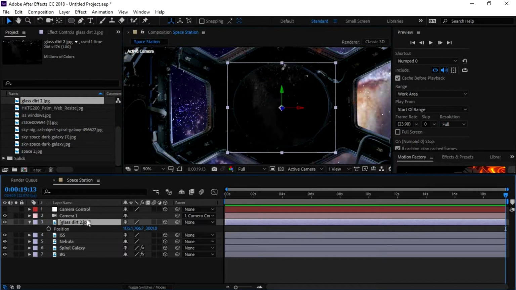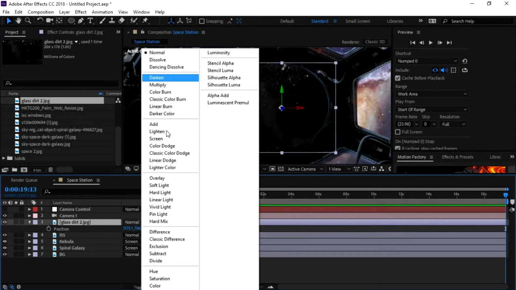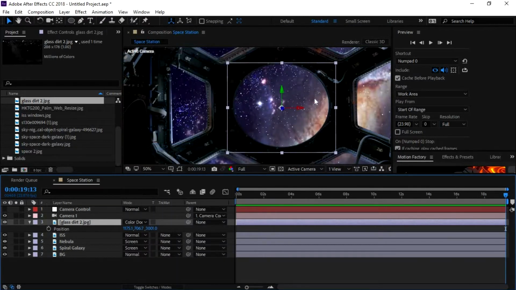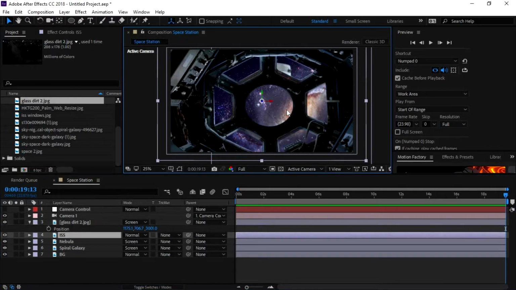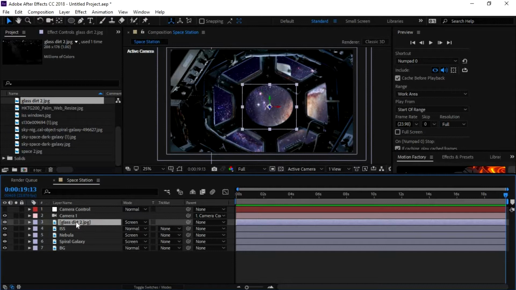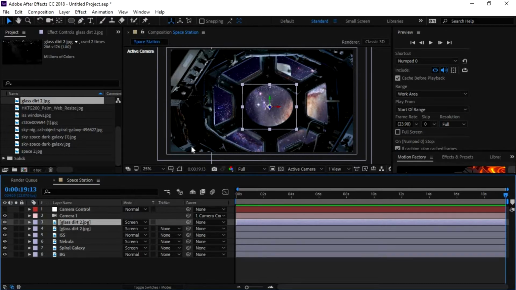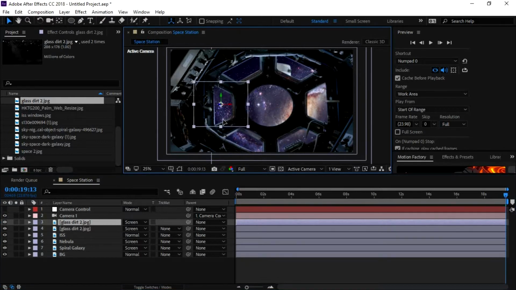And then we're going to change the mode, F4, to color dodge. Okay, screen seems pretty good. Looks like there's something there now. As you can see, it kind of gets in the way of space, and it looks kind of like a see-through thing. Important fact, if you're going to do a screen, a totally black background works best.